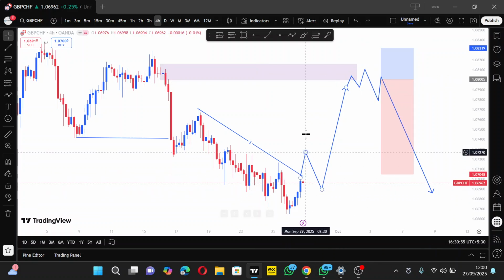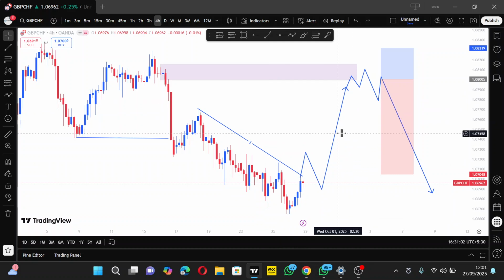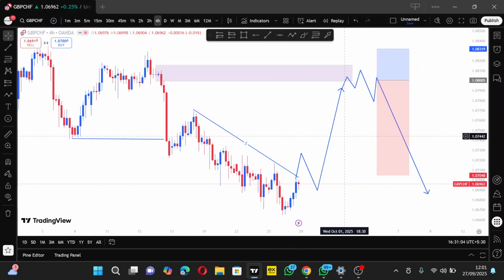If you are selling from here, you are wasting your time. If you are buying from here, you are still wasting your time. Before you buy, wait for a good change of character first. After this small break, change, then wait for the pullback, then before you swing your trade, you need confirmations before you trade. So this is what you're going to be expecting.